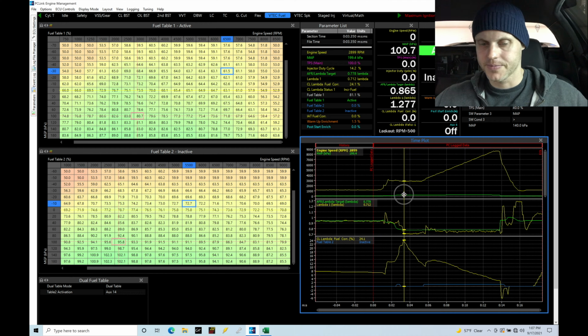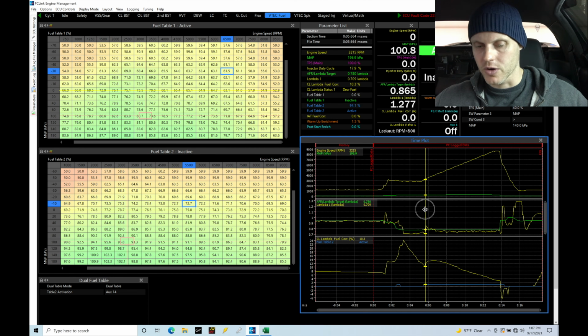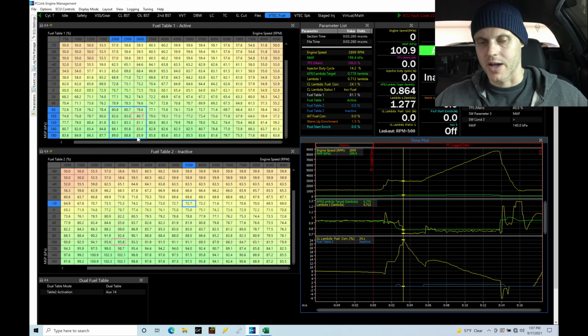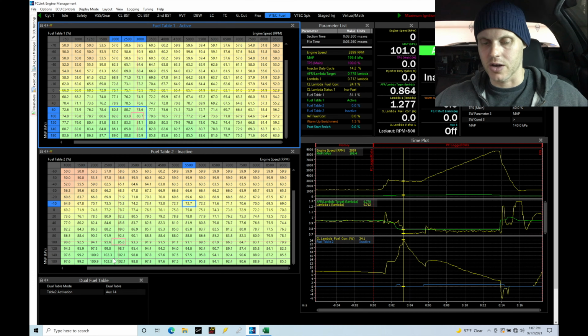What I can say is that the closed loop correction was adding 24% right here. And we're estimating 81% volumetric efficiency coming from our table right here. And when we transition over to the high cam, we can see that the lambda is rich because that correction was essentially correcting too much on that low cam where it was riding. What that's going to tell me is this area right here needs to be higher values. Most likely it needs to be in the 90% volumetric efficiency range, kind of what we're finding here in the table. Let me go in and correct this because that's obviously too much closed loop correction.